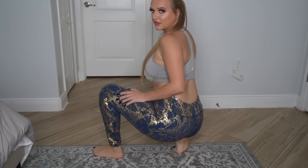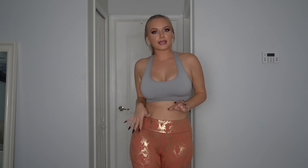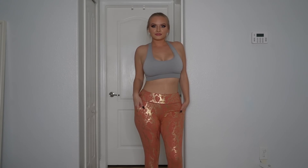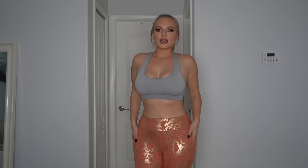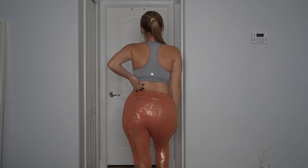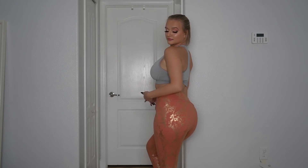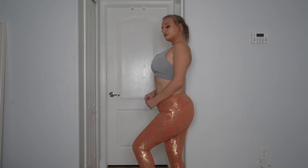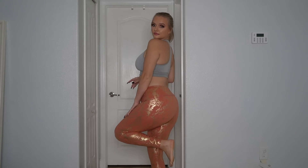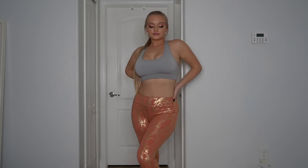These are so cute! The next color in these pants is the same snakeskin pattern but they are coral — it's such a gorgeous color with the gold. It definitely complements the snakeskin, and the way it shimmers off my curves — I love that effect. These are so sexy, I absolutely love these leggings. Just like the other one, it has the tummy control top, the pockets, a really nice leg length, and it gives you a nice booty. Everything overall is so cute!